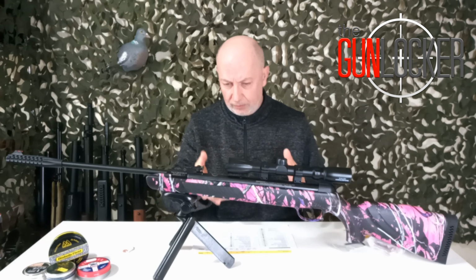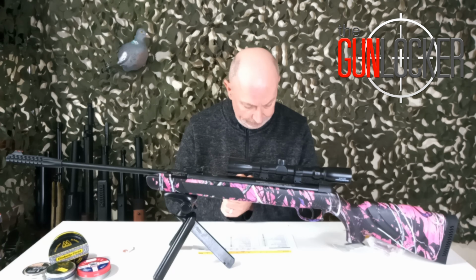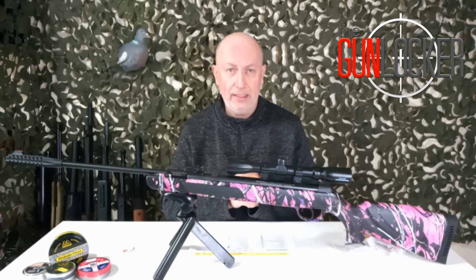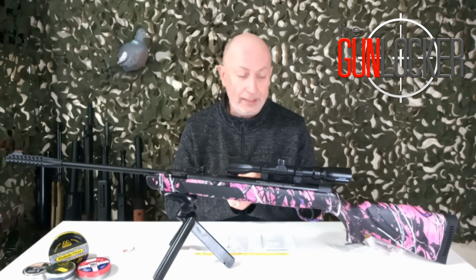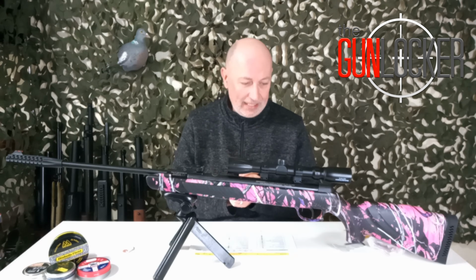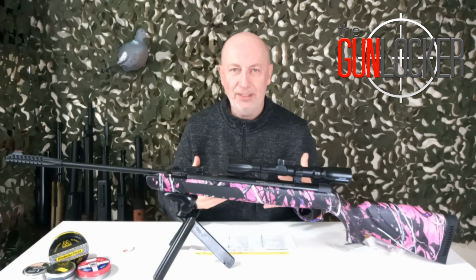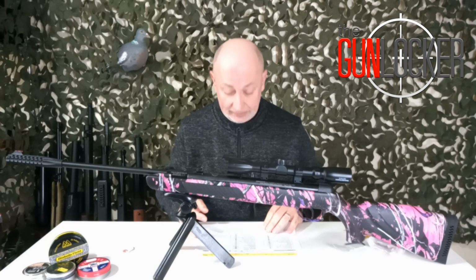Obviously you've got the forend checkering, or embossing, should I say. And is it resistant to weather and impact? Yeah, absolutely. That's a solid bit of kit. It's not going to get damaged by rain. If it gets muddied up, literally, you can wash it. So yeah, it's all right. But there's no other adjustability, so it's going to score quite low, unfortunately. But that's just the nature of the beast.